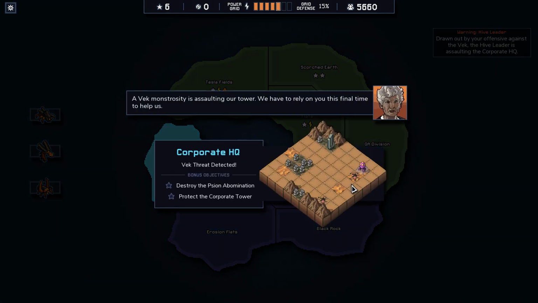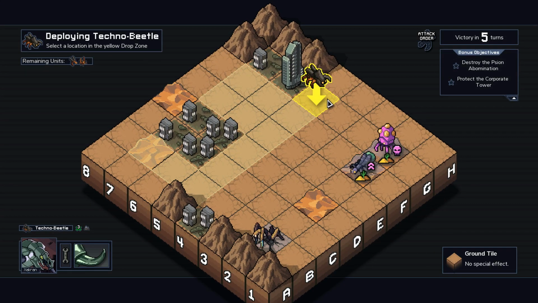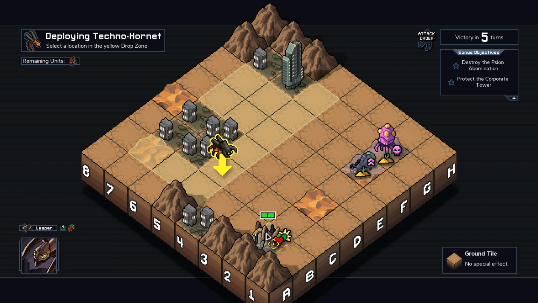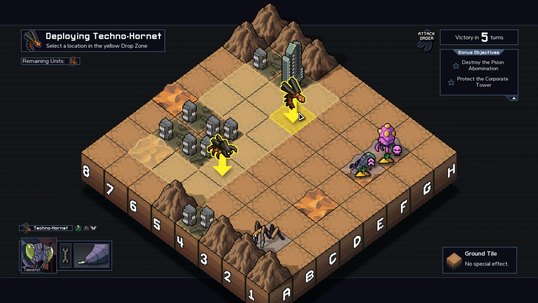Alright, let's go. Scion Abomination, Corporate Tower. We've almost got a perfect island here. We're right on the cusp of it. I don't think we're going to be able to manipulate enemy targeting in any real way.